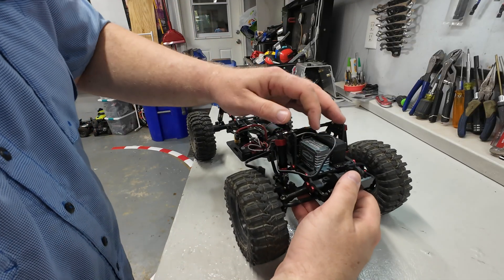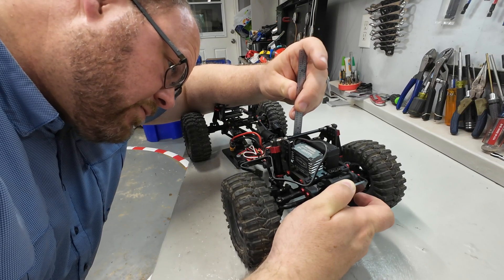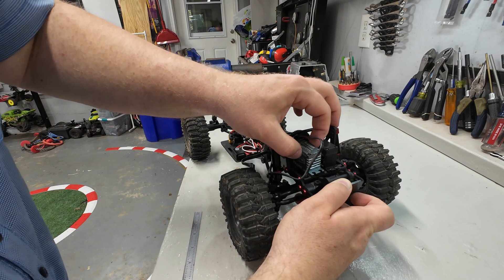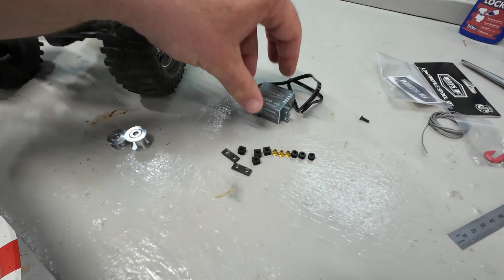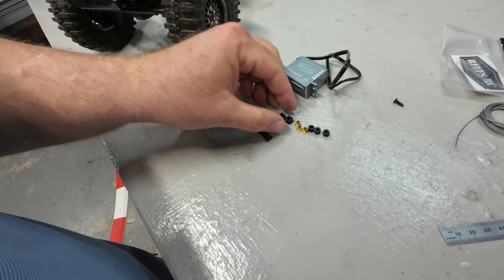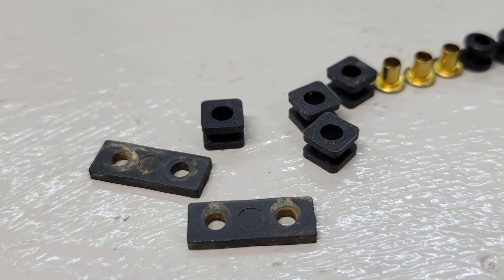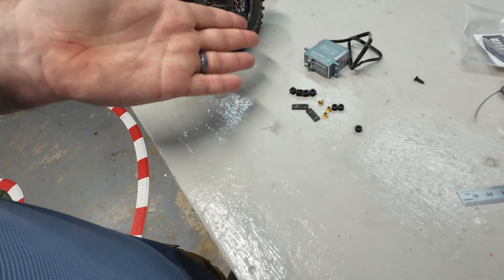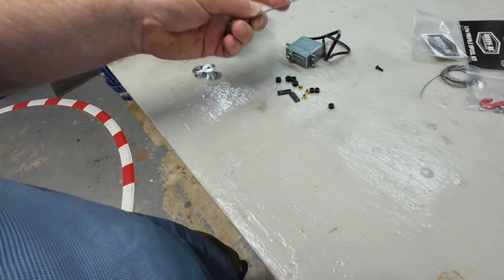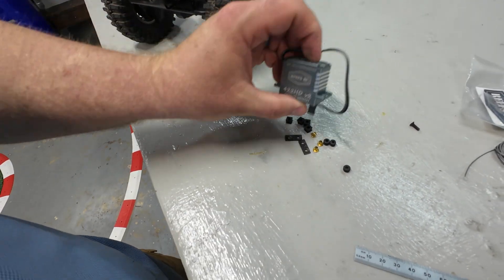With the low-profile spool installed, as it comes down it still hits. I can actually measure that what we're going to need here is still about a four or five millimeter spacer, so we're still going to need to space this servo up just a little bit to make sure we have enough clearance. To give myself that little extra space I'm going to use these little parts — turns out I buy a lot of servos to test on the channel and I never use these little parts, but I don't throw them away. You get the little round rubber ones, the little metal standoffs, the square pieces, and the tie bars that go between the two of them. They're all about five millimeters thick, which means they should do their job, and I'm going to use some combination of these to space that servo up just enough.